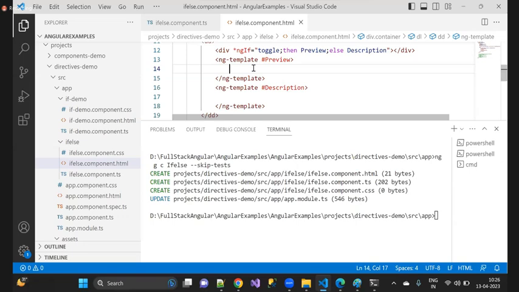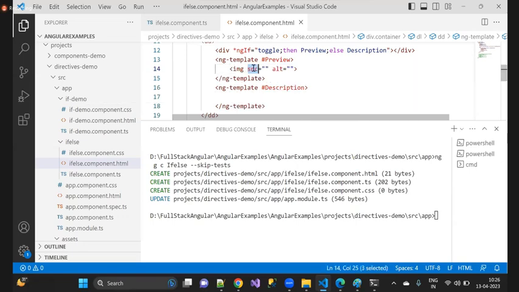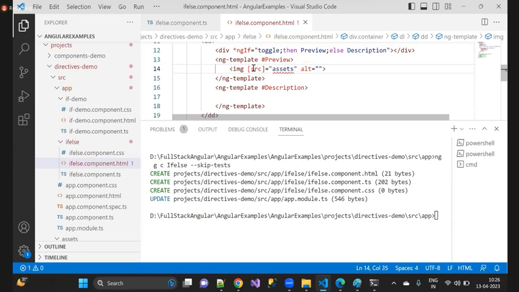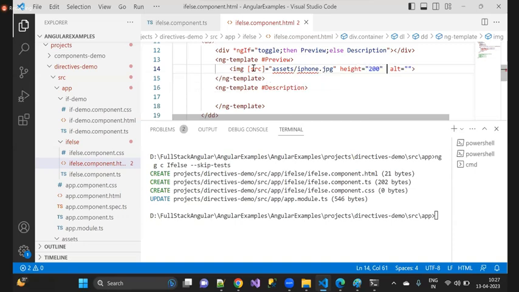Maybe I can take a simple image tag where I can give assets slash iPhone.jpg, and then height is going to be 200, and width is going to be, let's say, 200.